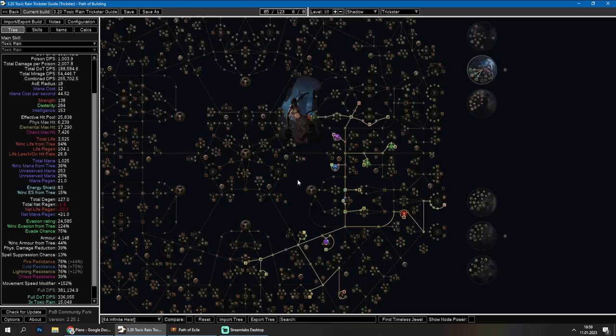However, this build doesn't use any uniques. It's very SSF friendly, but you could use some uniques if you want. Whatever you want to buy from trade to get yourself ready for maps, to have a very strong start to the league, you can do infinite heist on this setup. And this is basically equivalent to how your character should look at the end of the campaign. So that's the leveling setup.